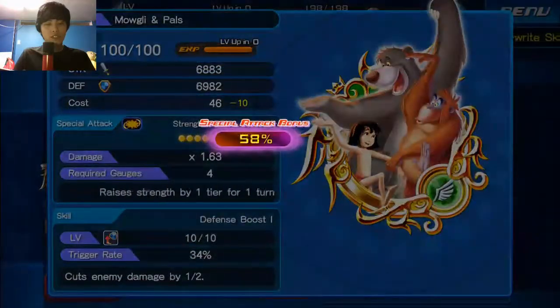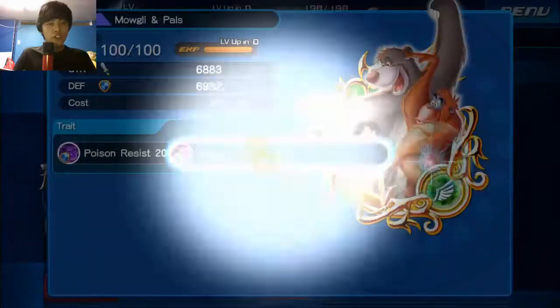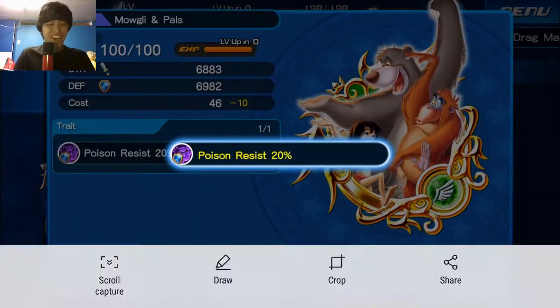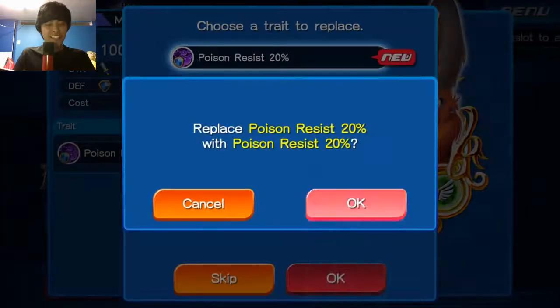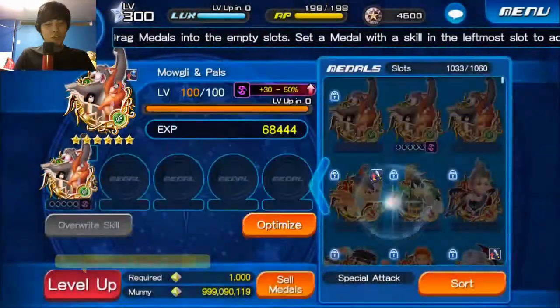Let's actually do this just a little bit faster and just speed through things. Alright, so for our traits, we got poison resistance again. Okay, so we're going to go ahead and accept that just for fun. And we got 2 more. Let's just speed through them.